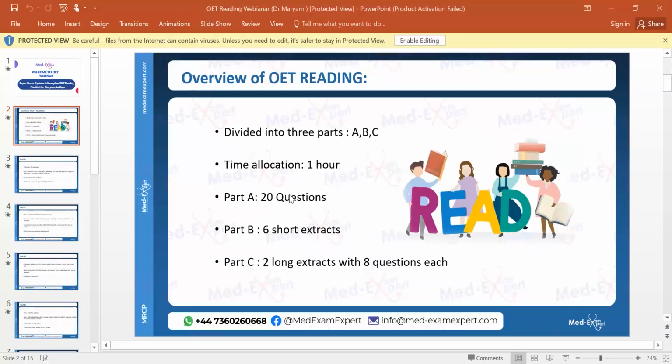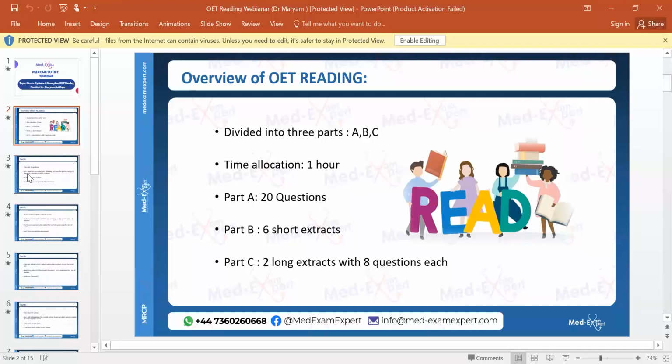As we see in the OET calculator for grades, if a person scores 30 out of 42, then the grade will be B. So you have to try to get 4 questions correct in part C. I think that's a very big margin, as the number of questions in part C is 16, and you have a margin of 12 wrong questions. So I must advise all of you to try to gain maximum marks in part A and part B.